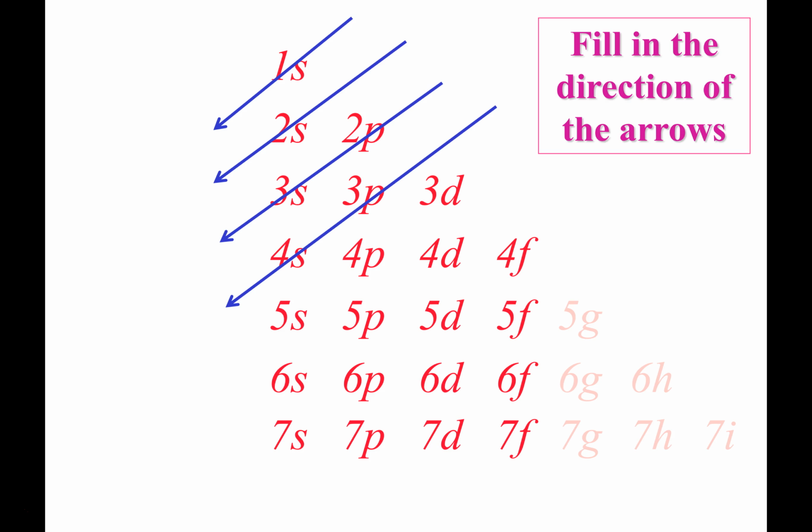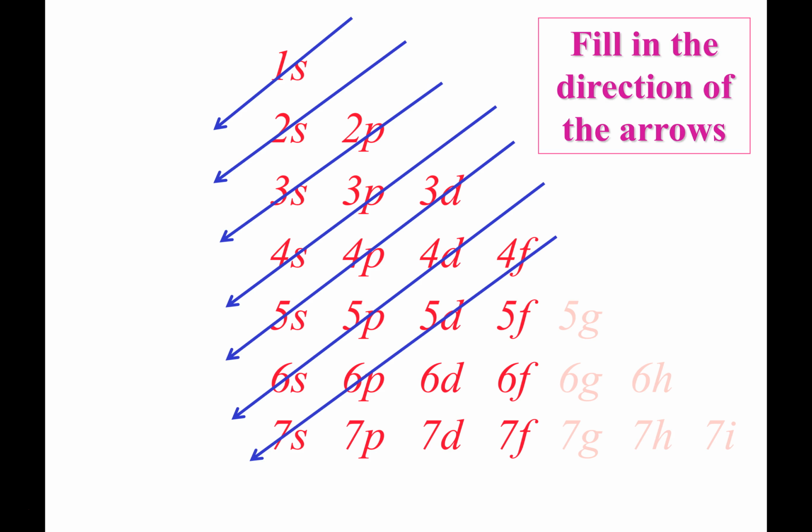So the fourth diagonal only has 2 subshells. That's n plus l value of 4. The next one, it gets exciting. We get to pick up 3 subshells, n plus l value of 5. The next diagonal, again 3 subshells, n plus l value of 6. The next diagonal, I feel like I'm getting a little sloppy here, n plus l value of 7. The next diagonal, n plus l value of 8. n plus l value of 9.